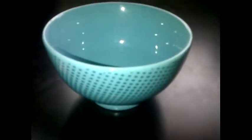Hi guys, and today I will be reviewing this Family Guy cereal bowl.